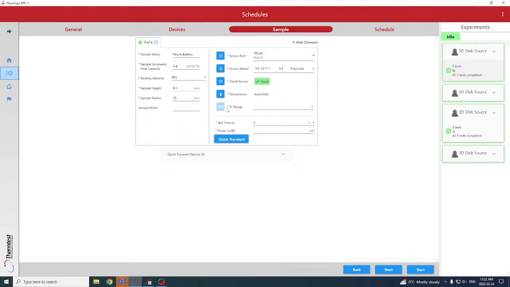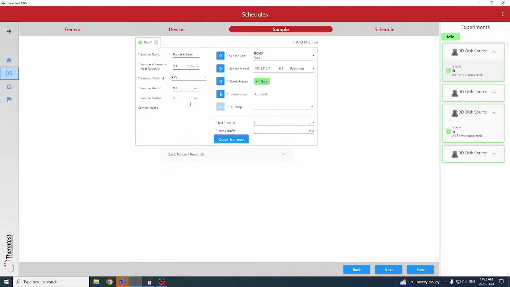So the instrument makes a continuous measurement. Live, it's auto-calculating based off of the inputs of only the sample height and the sample radius and the diffusivity that it's acquiring during that continuous measurement. So it'll automatically select power and time based off of the diffusivity and the dimensions of your sample, which is quite a convenient and really intelligent way to make measurements.